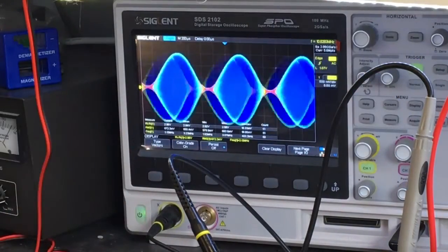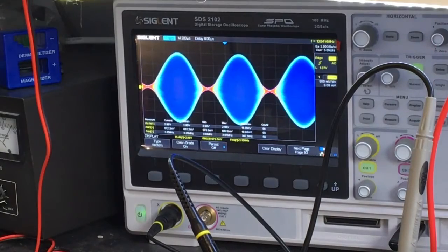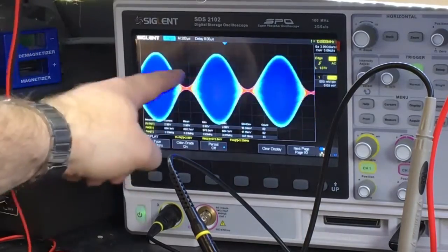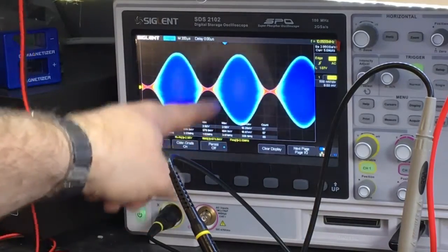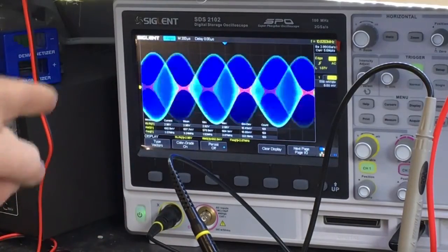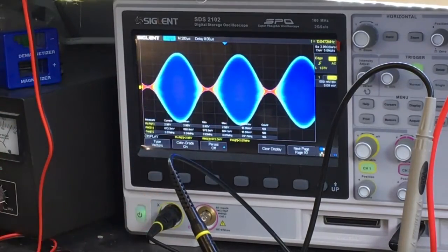Triggering is a pain, sometimes it just doesn't trigger right. So anyway, there's a nice modulation pattern. You can see basically a sine wave on the top and on the bottom. There's no flatting on the top and bottom or in the center, right? That's with the factory AMC setting. I haven't adjusted the AMC at all.